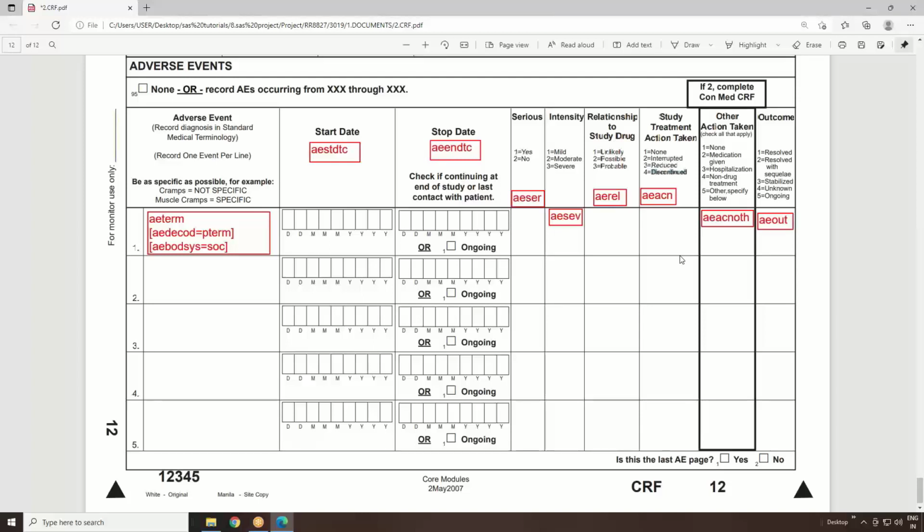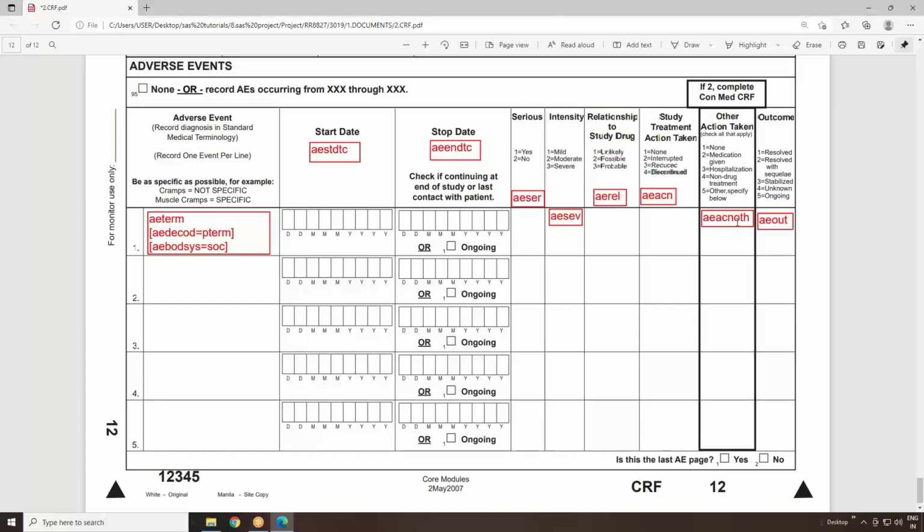Here you will not have any visit information in adverse events. We never know when the patient will have a side effect, so we will not have any visit information. Per patient, per parameter, that is your adverse effect, there will be multiple records. Per patient, you can find multiple records in the AE data set.